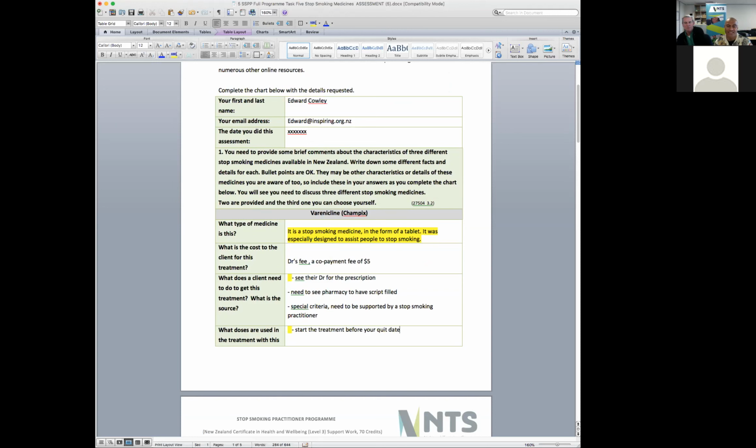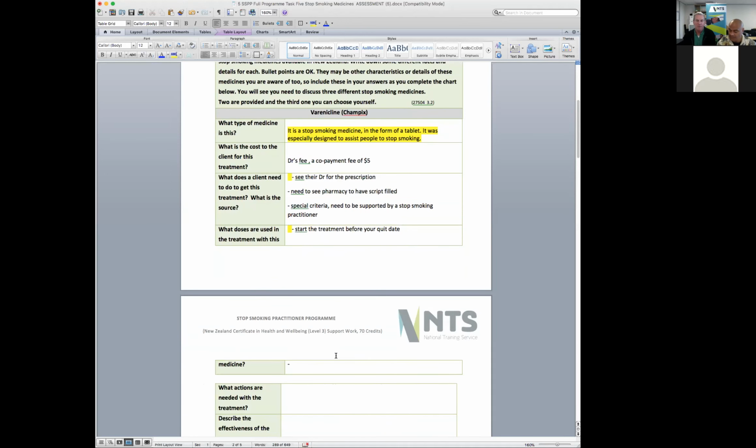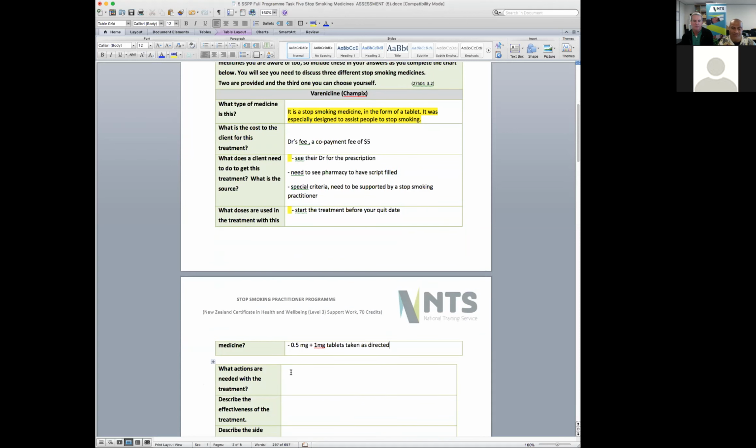Doses used in this treatment: 0.5 milligram and 1 milligram tablets, taken as directed. Right. Great. What other actions are needed with this treatment?